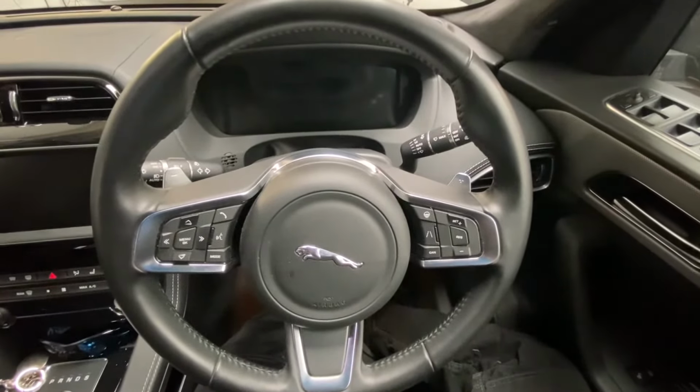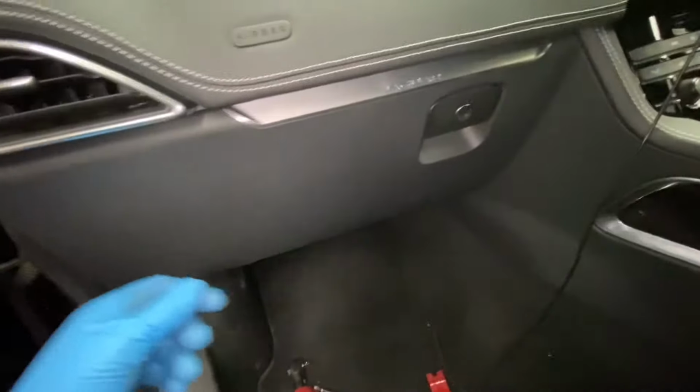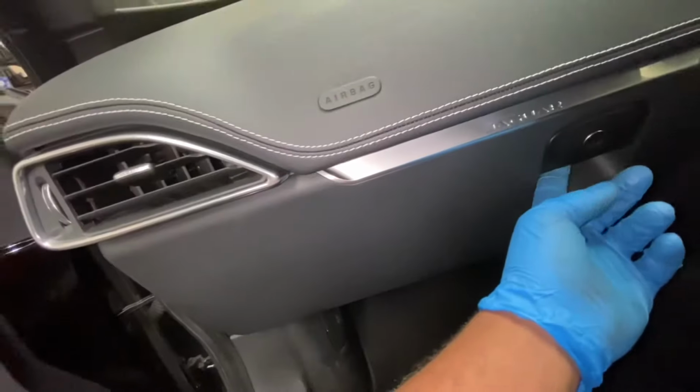Today I'm going to show you how to replace your pollen filter on this Jaguar F-Pace. As you can see, this is the glove box, so we're going to need to remove these screws. You can see those screws there, they are actually T30. There's one there, one there, and some up there as well, that we need to remove to take this whole glove box down.